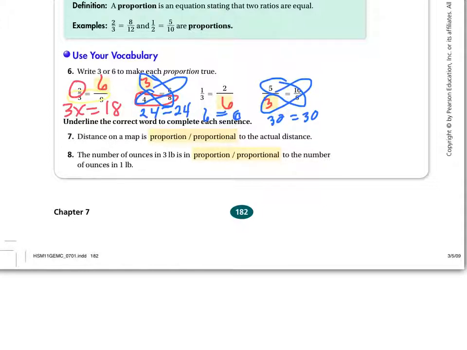On those problems, you're either multiplying or dividing by something to get to the other item. The problem is if you can't multiply or divide by a nice, happy integer, then you're kind of stuck with looking at the one that we did right here and doing it that way. In other words, letting that box be the x, making your cross products and solving using the algebra, and we'll come across some of those in a minute.